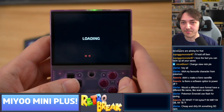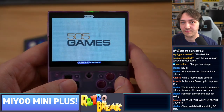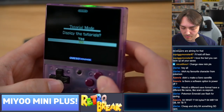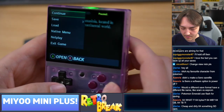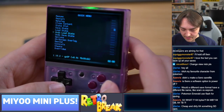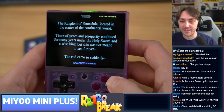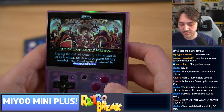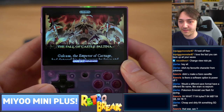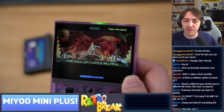Anyway, let's see whether this loads up my save file that I've actually been playing on the Analog Pocket recently. No, it didn't. Interesting. Wonder why that didn't have any save file at all. Well, we can find out. Let's fast forward a bit and get into the game and then save and see what happens. Oh my god, the fast forward hardly does anything. That's normal speed. That's fast forward. I put both SAV and SRM on there, so I thought one of them would pick up. Although maybe the two were overwriting each other or something.